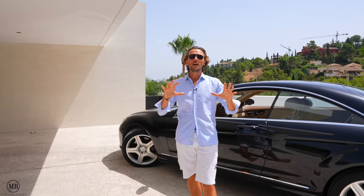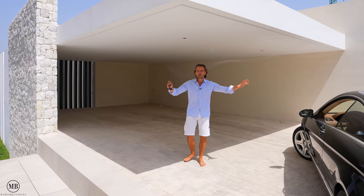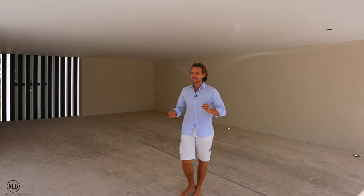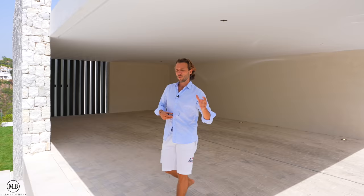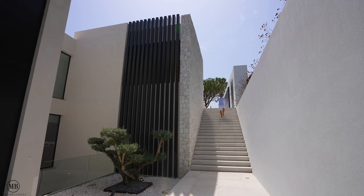Welcome back to the Mario Brothers. Today we are in a special, super exclusive, contemporary masterpiece — an exclusive listing by Solvilla. Thank you so much for allowing us to tour your listing. The carport fits at least two or three cars, which is so important in a mansion priced at 8,750,000 euros with 8 bedrooms, 1,417 square meters of build area, and a lot of other cool facts. But before I spoil it, let's begin.